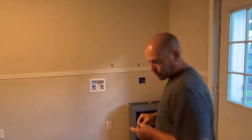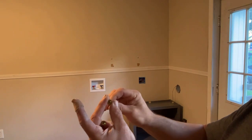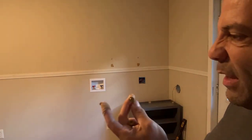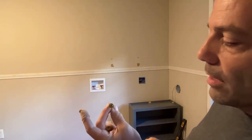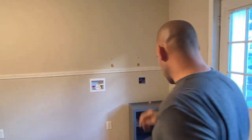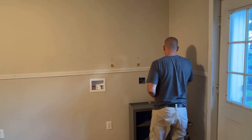So the screws that I like to use, these are cabinet screws. They have a flat head, it's almost like a washer, and these are Torx bit in the middle. They're not Phillips. Phillips bits don't like to always go in. The bit likes to spit out of the screw. So these work better. The Phillips definitely tend to strip out.